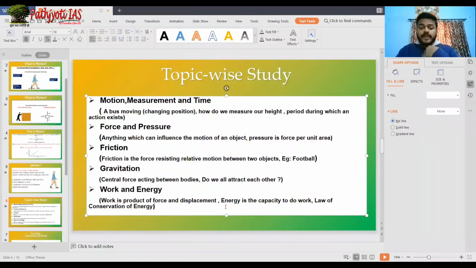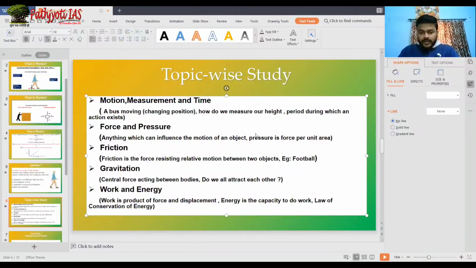Sorry, guys, I have a bad throat. So energy is the capacity to do work. So now the question is, what is energy? Energy is the capacity to do work in very lucid terms. Just an example like a coolie. Yeah, we will discuss that example later, the work done by a coolie.